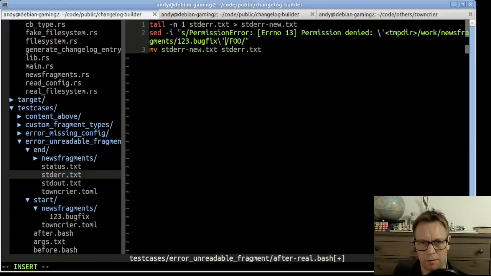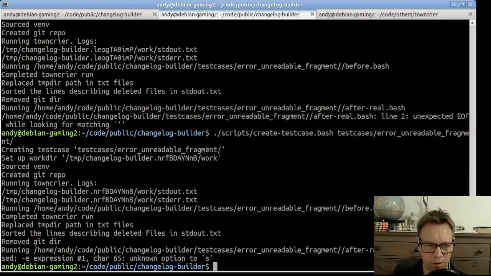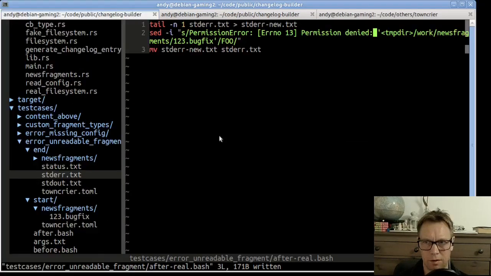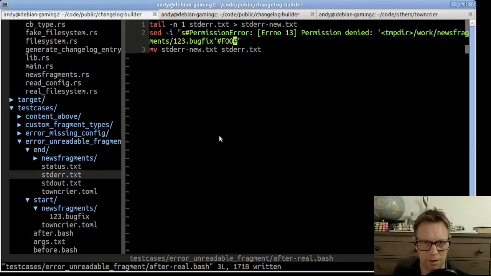I hate doing that, because there tend to be dollars and things in regular expressions. Oh, and now I have to escape these slashes. So let's use not a slash, let's use hash again. That was good, wasn't it? This is just sed syntax that we're doing now. And now I didn't say what file to change.